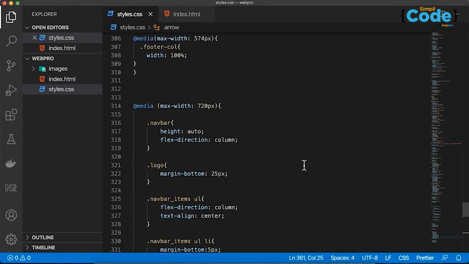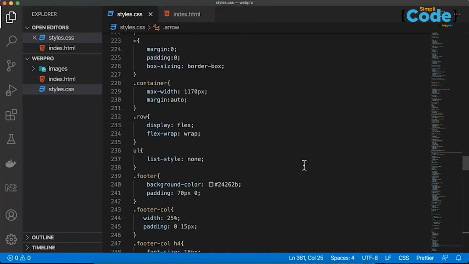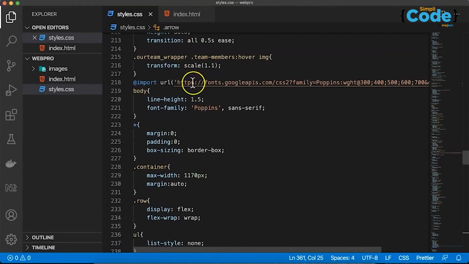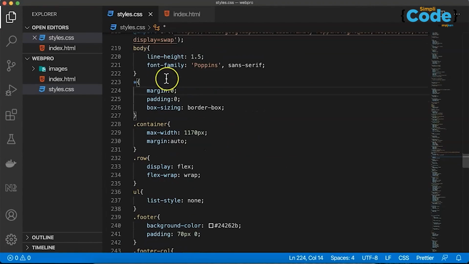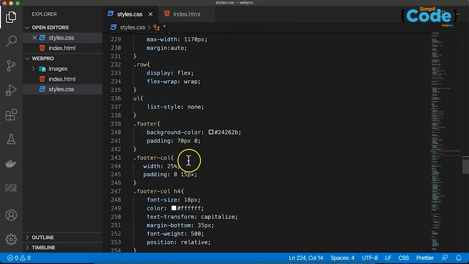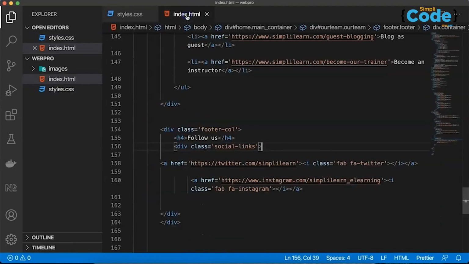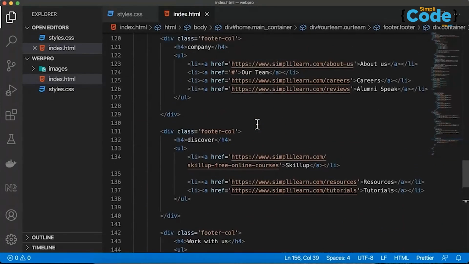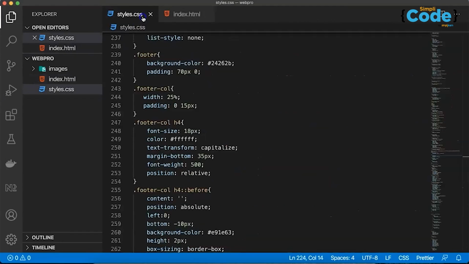Okay everyone, so finally we're all ready. So I have basically added some additional styles to my code. You can see here from this point onwards, we've added this image URL. This is for body. This is for star, container, row, UL. This is for footer. This is for footer column. Because we are also using some footer portions in my code, as you can see, we have called footer column and footer class equal to footer. So I've implemented this footer background color equal to black.